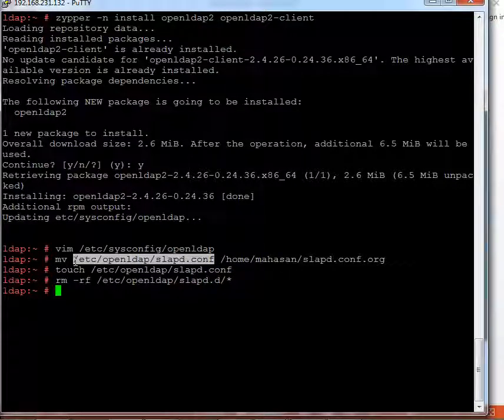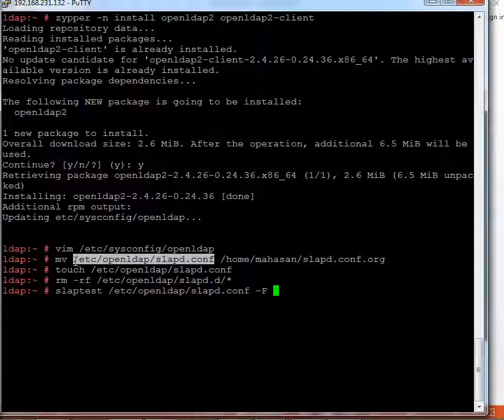This is it. Now we need to run the test against the file we have created. slaptest -f /etc/openldap/slapd.conf.